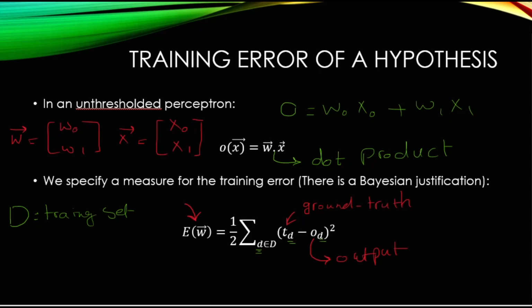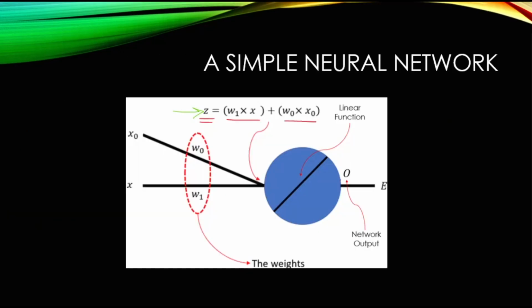I think that we've actually talked about this in the previous video. But what this means is, let's say we have a neural network and we have initialized our weights randomly. So the W's have been generated. We will pass each and every data point in our training set, so every X of D will be passed through our neural network. We would compute Z, W1x plus W0x0. We would compute O, which would be equal to Z. Then we would use this error function to compute the error.